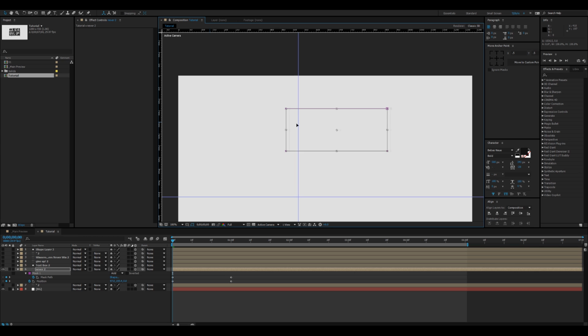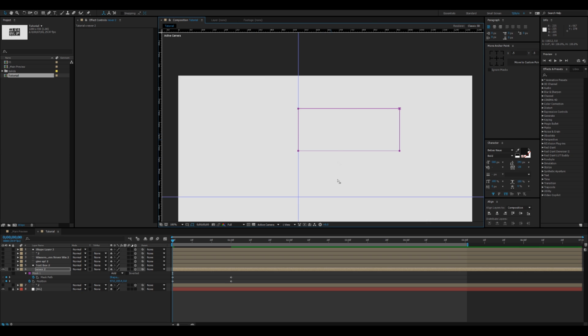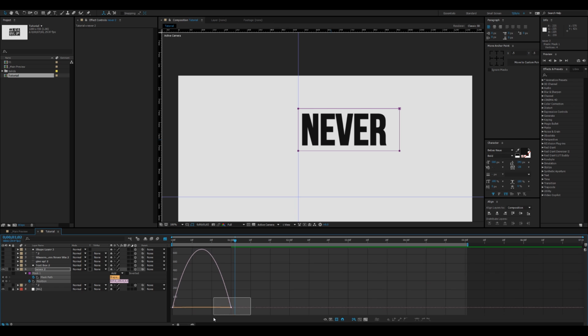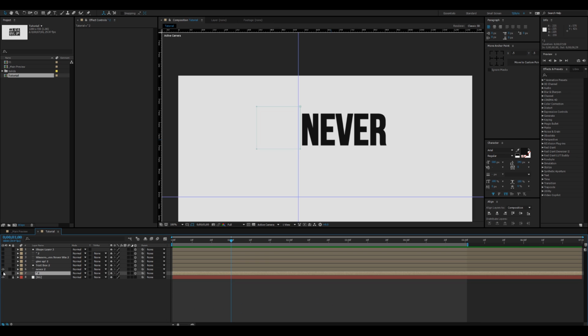I'm holding down the Shift key, so this way it's not going up and down. Right now it could just go up and down, but if you hold the Shift key, it's gonna stay proper like this. Alright, and you just have to see to it that you're properly putting it right there, and there you go. Now if you play this, you can see now we are having this nice mask reveal. Select these two keyframes, hit the F9 key, go to the graph and just add a nice peak to the left, and this is what we have.